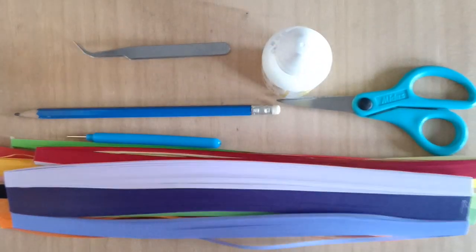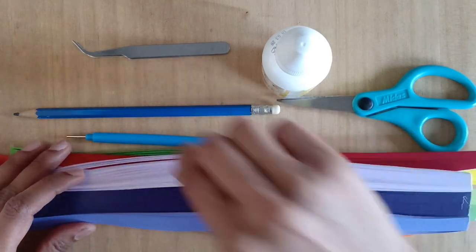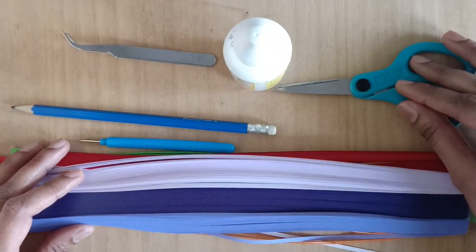In today's series, I'm going to show you how to make a quilled card, for which we'll need some quilling strips of different colors, a quilling needle, pencil, tweezer, glue, and scissors. So let's start.